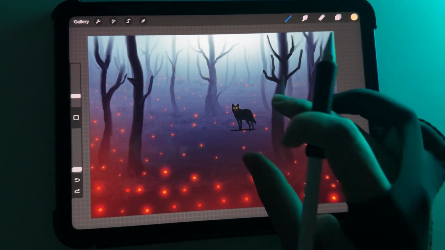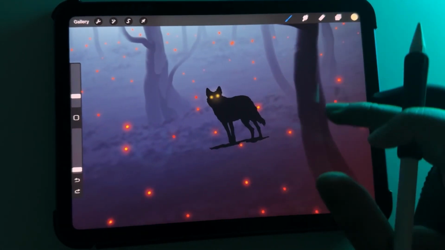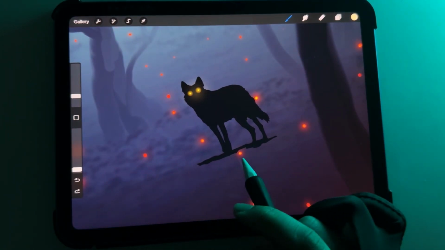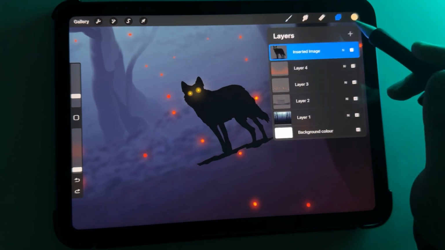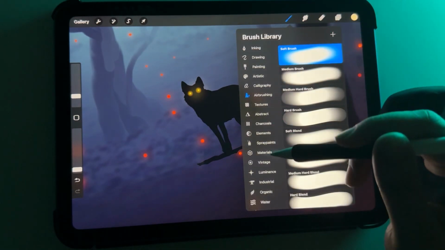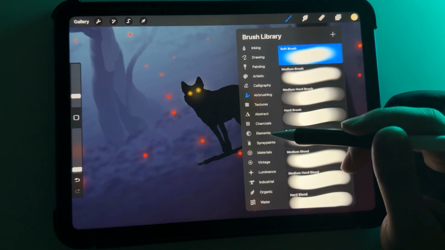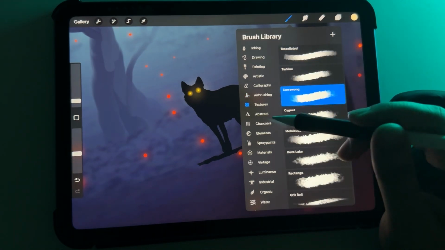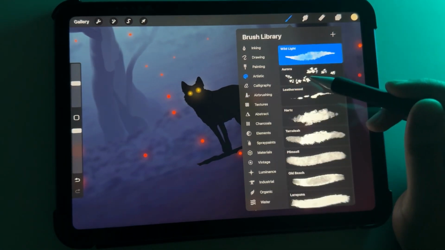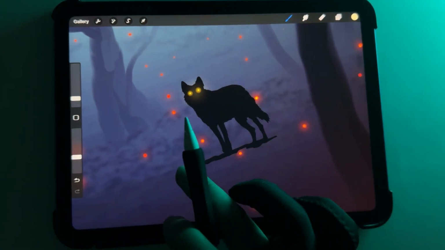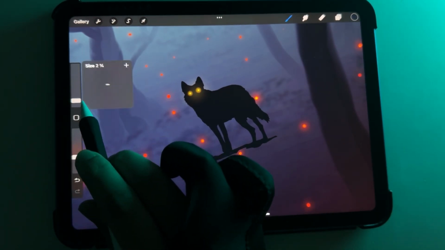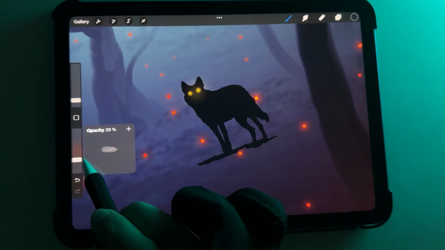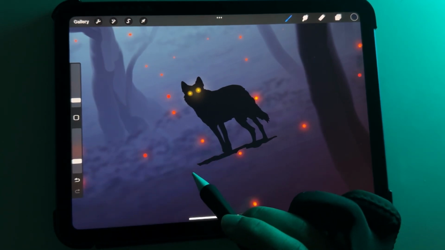So pretty much like it, but again, you see the shadow of the wolf is here, so we can always adjust that. We can make a new layer on top. We go back to our brushes, we can go to our artistic, the leatherwood brush. We can select one of this ground color here, reduce the size to around 2%, opacity to around 25%.